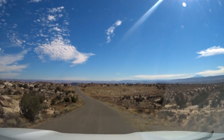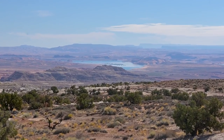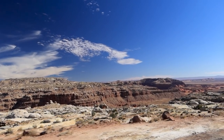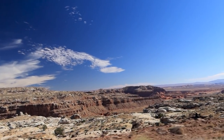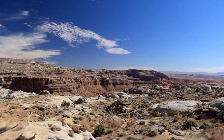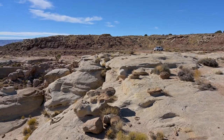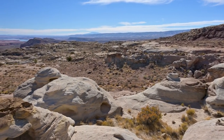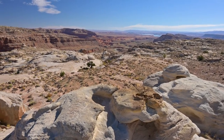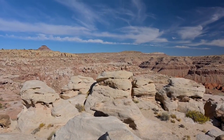First glimpse of Lake Powell. My family didn't have a boat when I was growing up, so we never really vacationed in this corner of the state, but I was really surprised at how interesting the terrain was — there's more out here than just the Bullfrog marina. Even planning this trip, I kind of figured the last half of the Burr Trail was just going to be a relatively boring drive back to the highway, but I think there's as much to explore on this side of the water pocket fold. I never really hear much about trails and places to explore here south of the Henry Mountains.